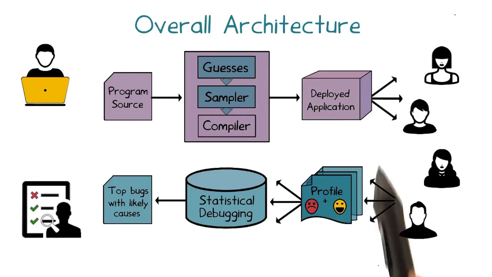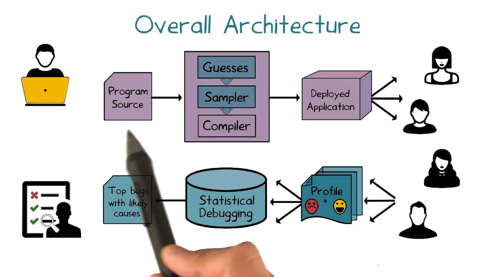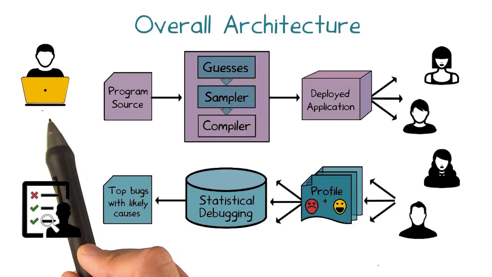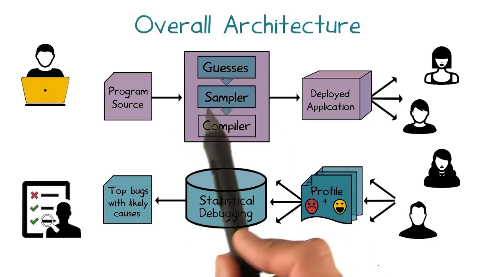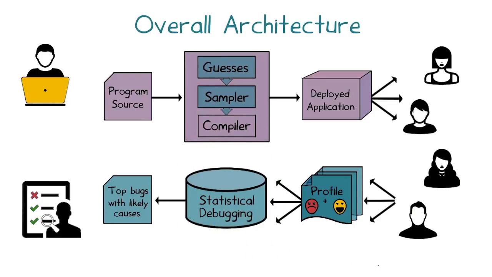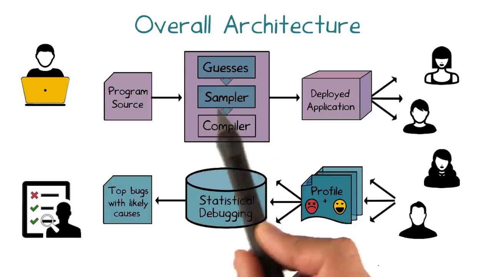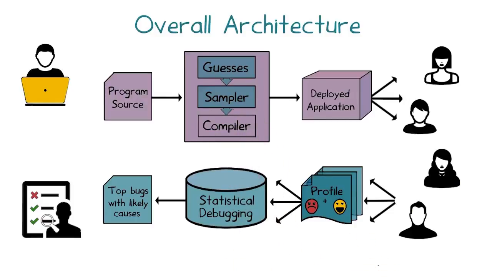Here is the overall architecture of the approach we just outlined. The source code of the program, after being written by the developer, is instrumented with statements to monitor behaviors that we have guessed are potentially interesting. For reasons we just outlined, such as performance overhead and network limits, we will not collect these behaviors in every run. To allow skipping behaviors in a fair and efficient manner, the sampler injects code that at runtime will probabilistically decide which behaviors to collect.